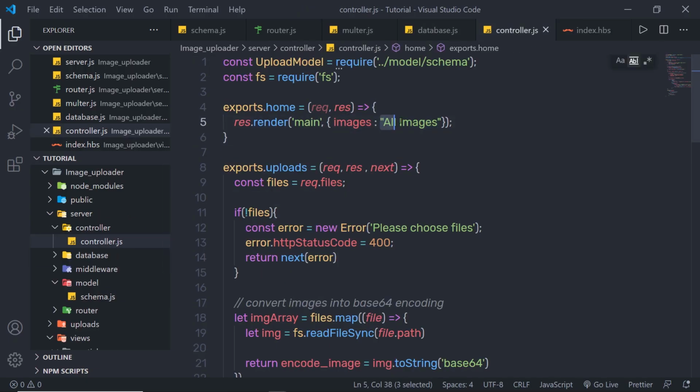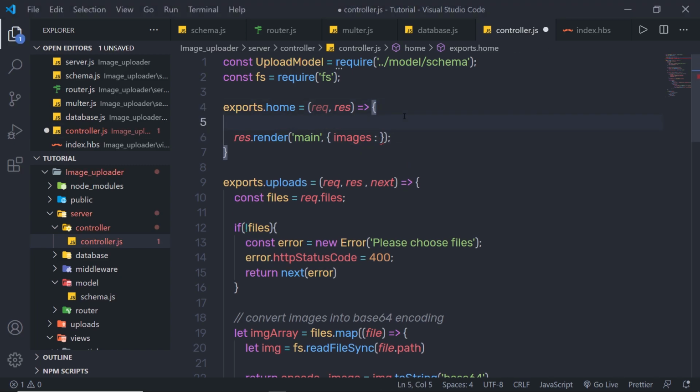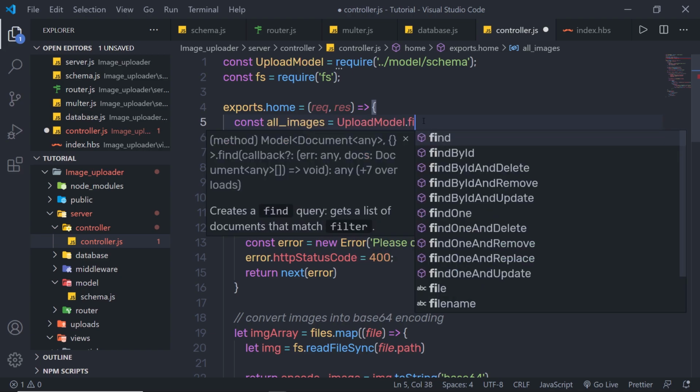Now instead of this hard-coded value, I'm going to get the data from my MongoDB database and pass that to this variable, so I can access all my images and display them one by one on my template. So I'm going to get rid of this all images, and up here I'm going to say const allImages is equal to, and here I'm going to call uploadModel, and then call the method find.